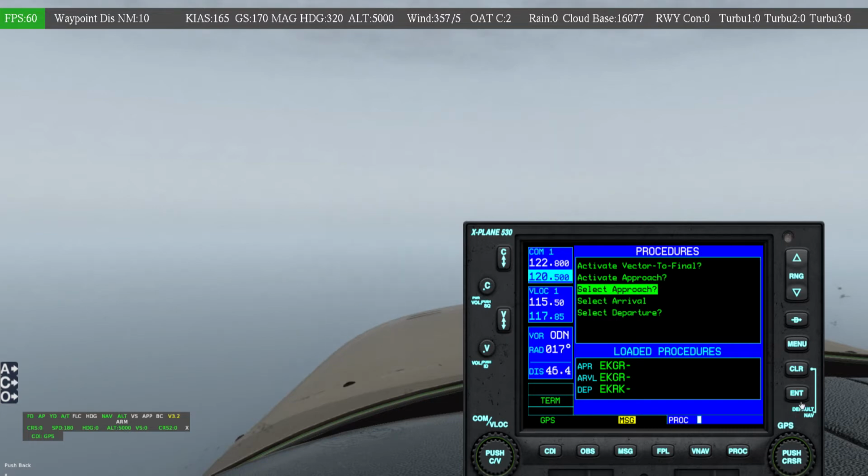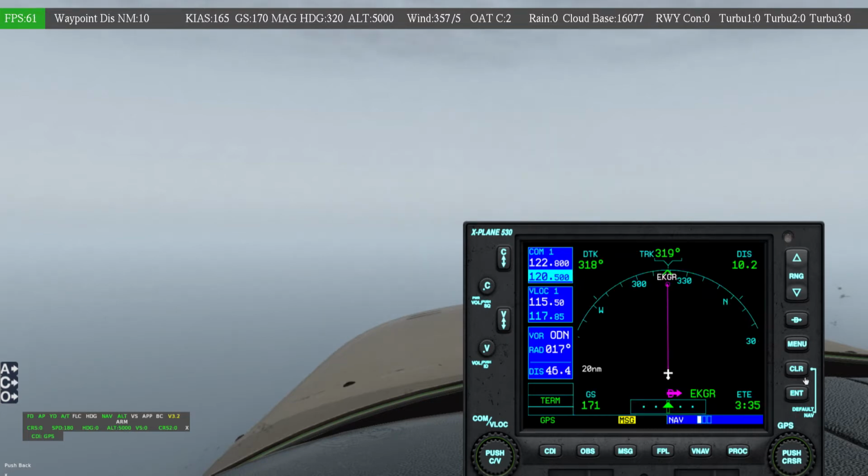That's why I said that in some aspects it seems a bit limited, the stock GPS system, as well as sometimes the FMS is also quite limited.